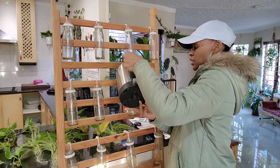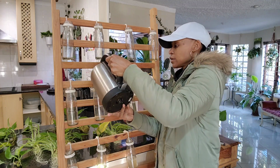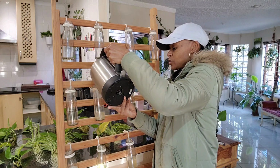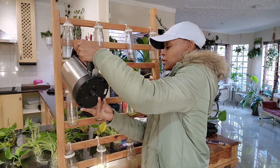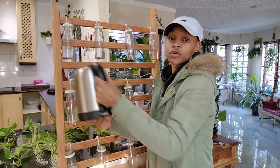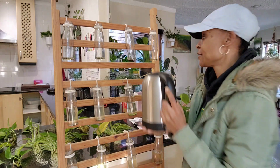This propagation station is something I display with. It's also beautiful to display with your propagations. They make a very beautiful display.